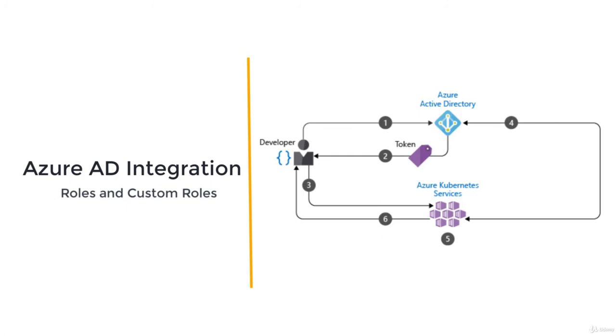To obtain a kubectl configuration context, a user can run the az aks get-credentials command. And then when the user interacts with kubectl to manage the Kubernetes clusters, they are prompted to sign in with Azure AD credentials. In Azure AD, you define roles and then assign users or groups to these roles. The roles or the role definitions are then scoped to a particular resource or a resource group or a subscription.